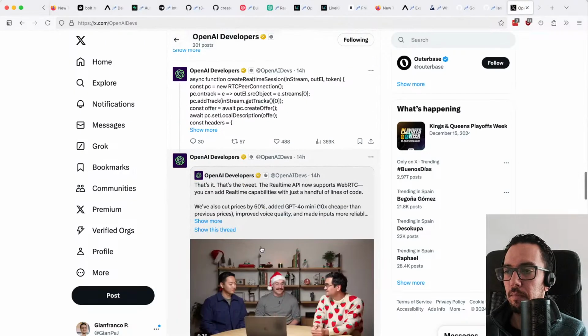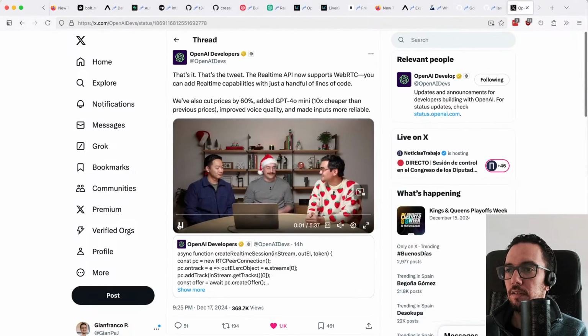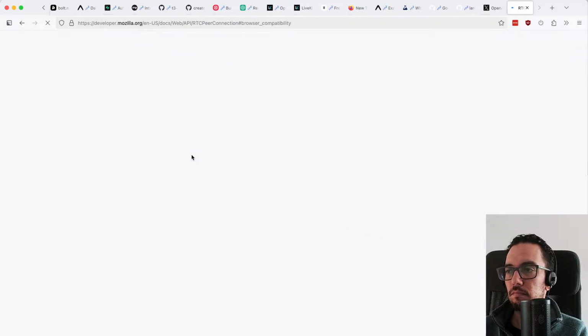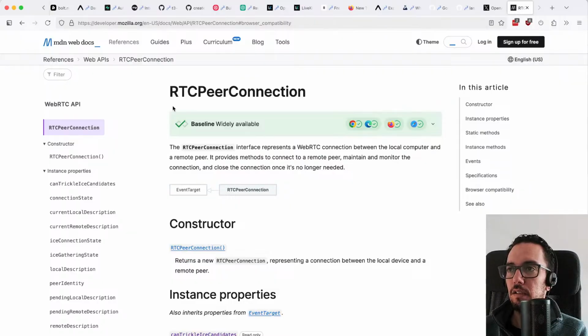And yeah, the main thing is this. The real-time API now supports WebRTC, as we were talking about yesterday. WebRTC is what really works nowadays in audio and video live streams on the web. And actually it's built into pretty much any browser.